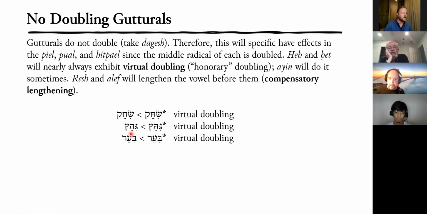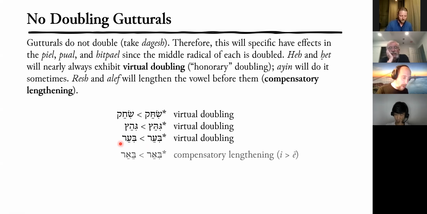Sichek means he played. Gihetz is a modern word. It means that he ironed, like using an iron to flatten clothes. And bi'er is he burnt something. The burning bush said that the bush bo'er and isn't consumed. Bo'er is the kal, and bi'er is you burn it, you cause it to burn.